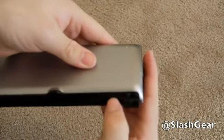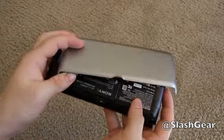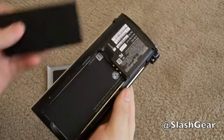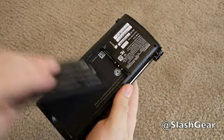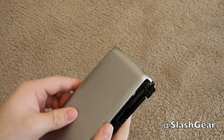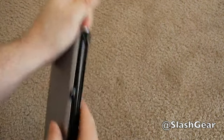If you hit a couple of the buttons on the back, it will actually pop off the back, and under here is that 3080 milliamp battery, and then right there is the micro SD for extra storage. You're going to be playing plenty of games. You're going to need all that storage. But real quickly, we're going to snap that back on.